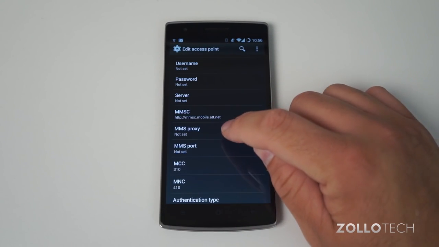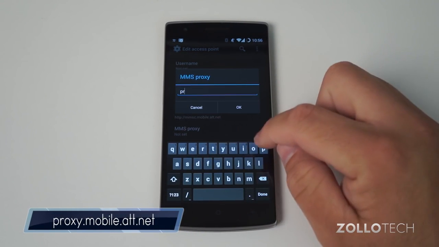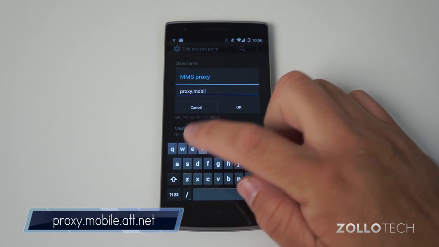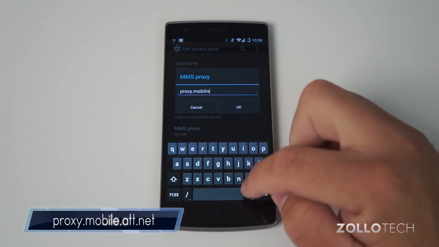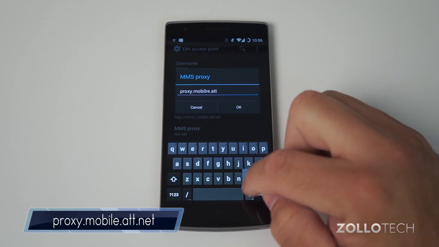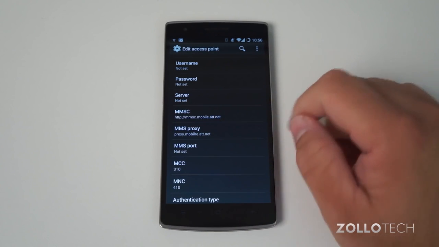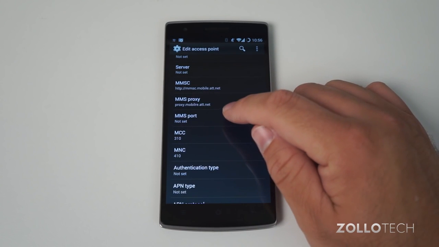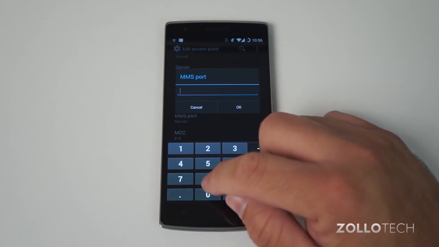We also need to set the MMS proxy, and this one is proxy.mobile.att.net actually. Hit OK. After we've set that, a lot of this will autofill, the MCC, the MNC, but we need to set the MMS port. So we'll do that, and that port is 80.